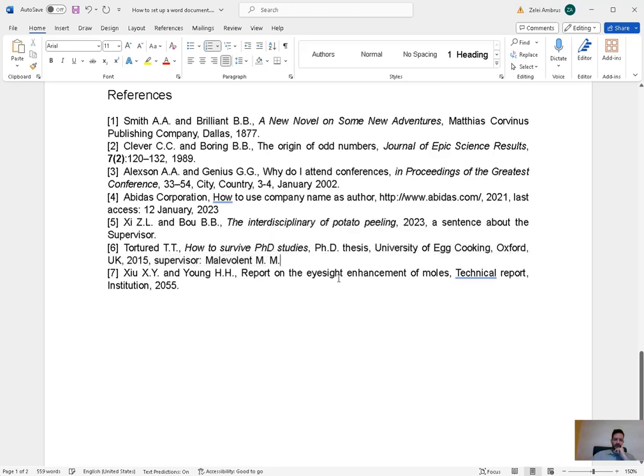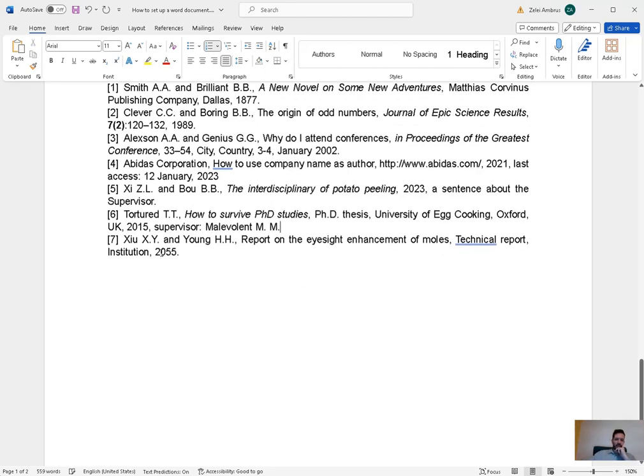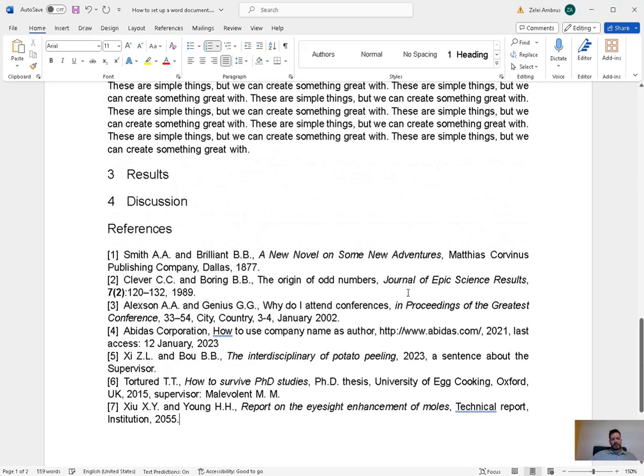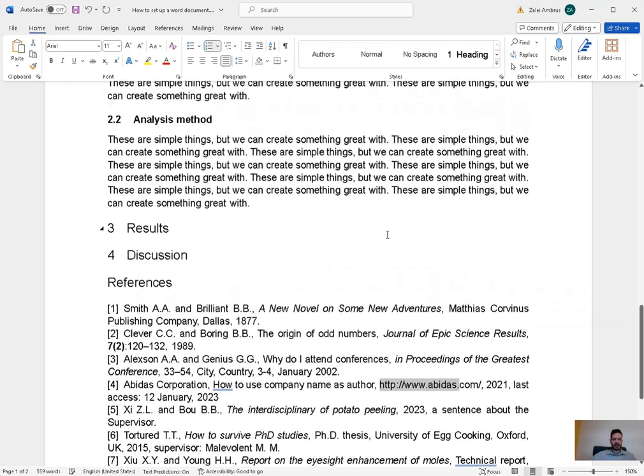of the supervisor. And finally we have a sample for technical reports which are not published in official journal papers, but some people put them on the internet and they are available for other people. So this is how to deal with the reference. It does matter what kind of reference you use: book, journal paper, or web address based article, or anything else.